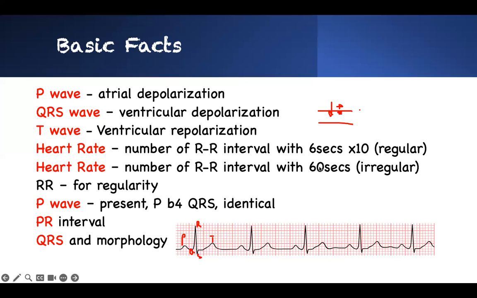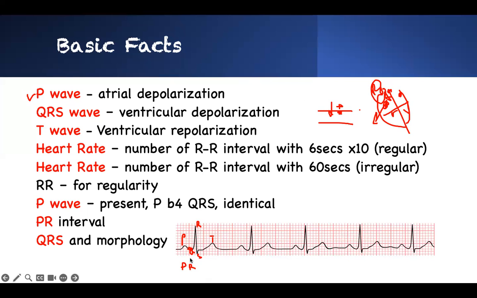What does the P wave indicate? If this is the heart, the atriums are here, the two atriums, and the ventricles are down here. And the sinus node, the SA node, is in the right atrium. Basically, the depolarization of the atrium is the P wave. The atrium depolarizes to fire the signals and pass them on to the ventricle through different nodal segments. We don't have to go into detail. Unfortunately, we don't see the repolarization of the atrium. It's buried in the PR interval, so we can't see that at all.